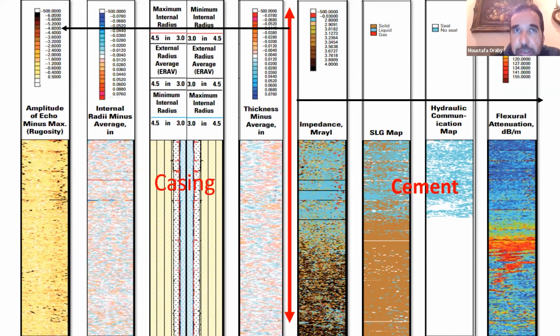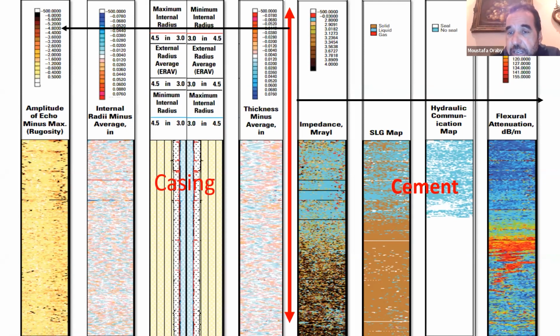As I told you, the impedance is a combination of density and travel time or travel velocity. So in this case, if it is a function of density, then I can tell you if there are gases in there or not, liquid there or not, if there are gases inside the cement or not, liquid or solid. So they actually give you this in different colors. The red one is gas, the blue one is liquid, and the dark one is solid. So you know that there is liquid here because it is blue. Liquid here means it's not really a cement. There is no solids.